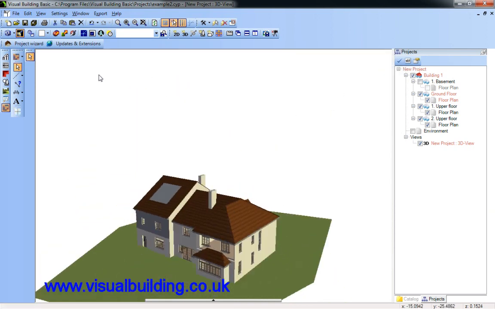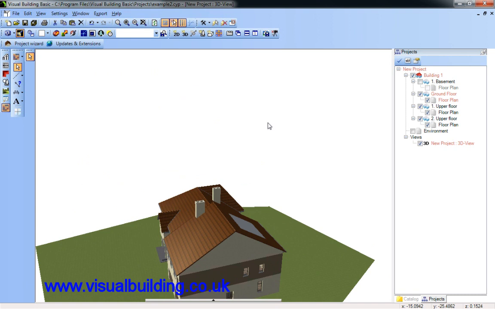And so on. So there's several uses of using the area surface editing tool. You could also use the tool to put tiles on bathroom walls, carpets on the floor, and of course even a picture or an advertising hoarding onto a wall. You just simply replace a texture with a photo or any other texture you have.